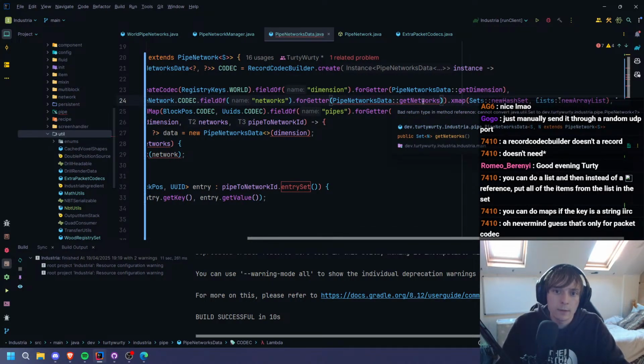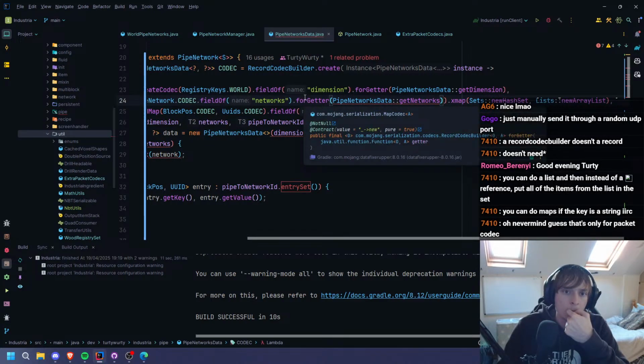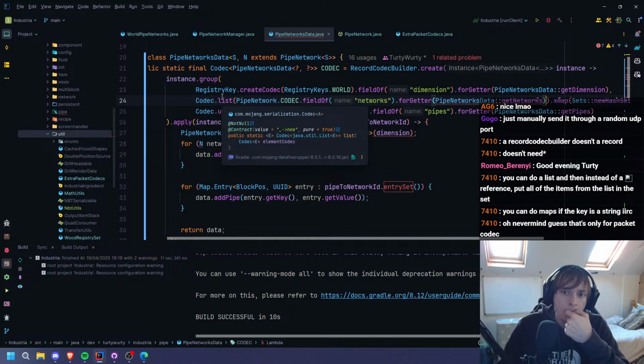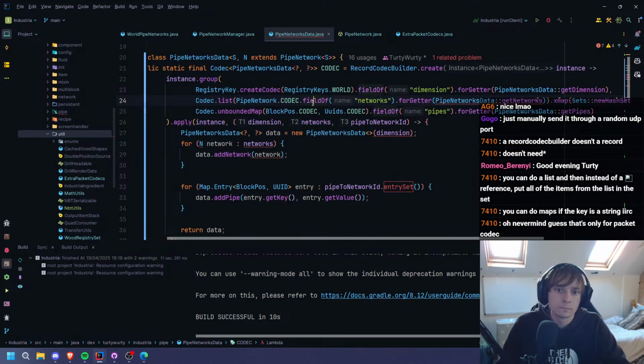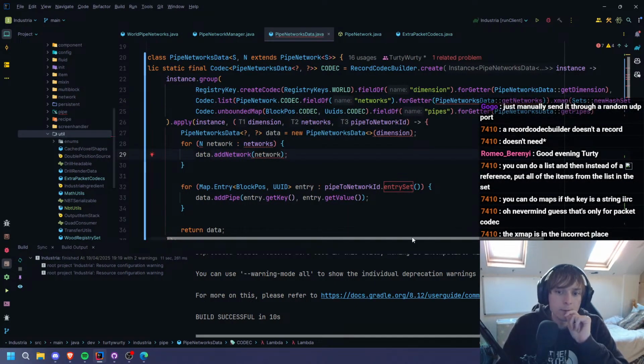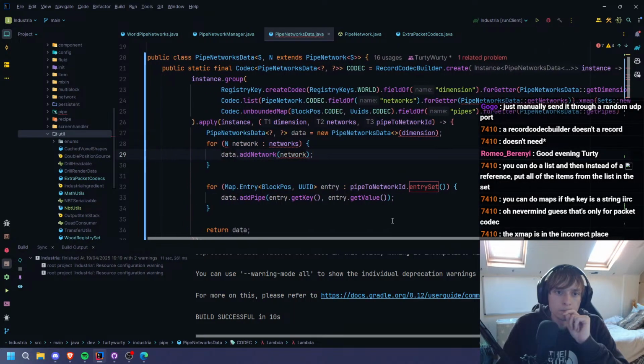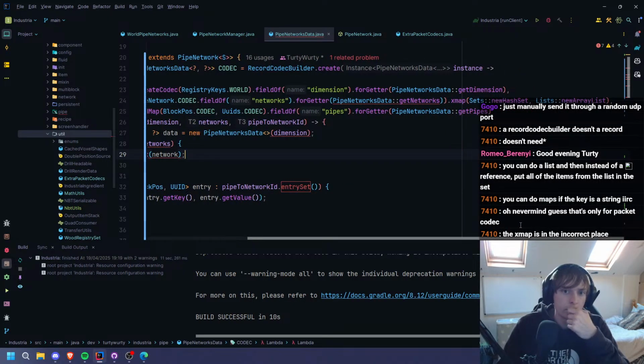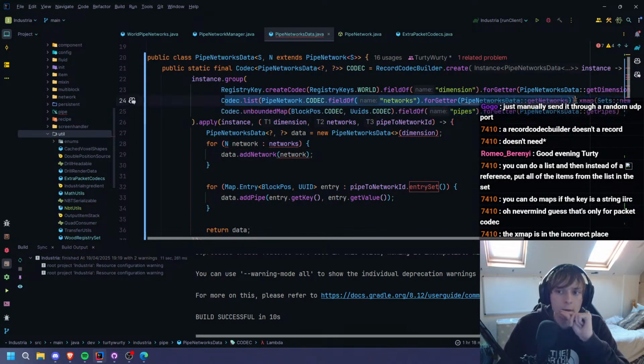Get networks. Why is this? The X map is in the incorrect place. I don't think it is, because it needs to be after the list coder. Oh, do I need to actually return?